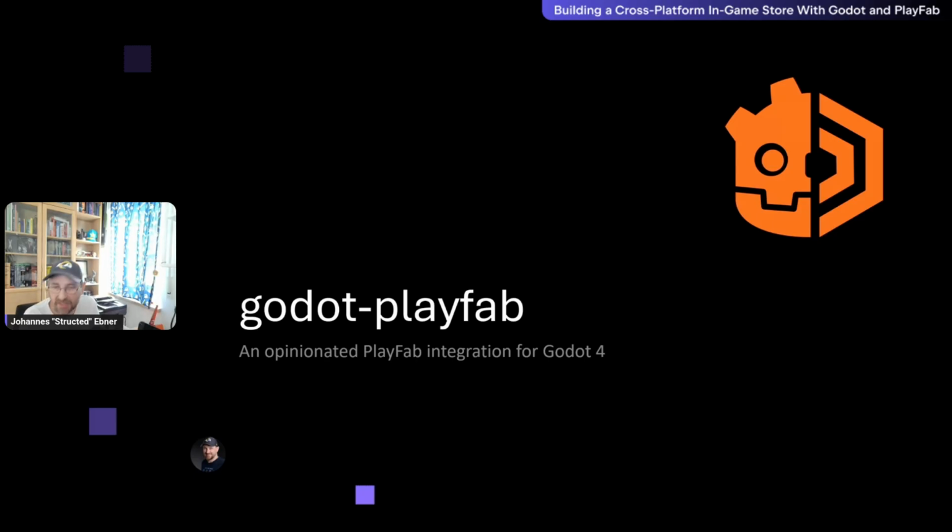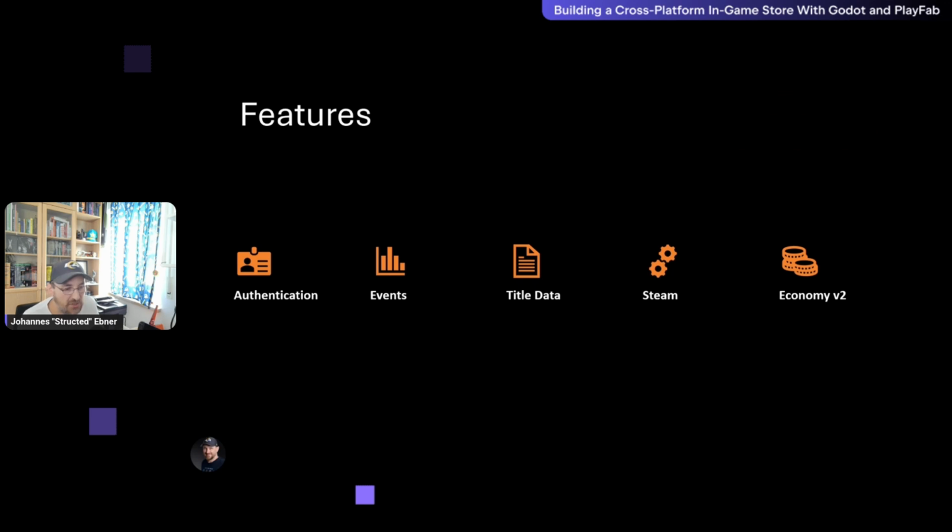So Godot PlayFab is, in contrast to the official SDKs, a handcrafted, very opinionated version of the SDK. I don't have the full feature set covered. I mean, I have methods for you to use the full REST API of PlayFab, but I have created opinionated implementations of all these pieces. So for example, for authentication, you can use username and password registration, anonymous logins, and platform logins. Steam is the only one that is currently implemented, but I'm working on the others soon.